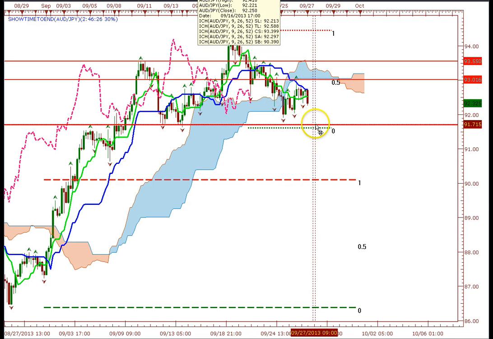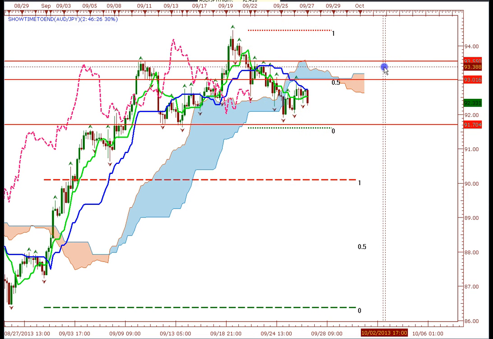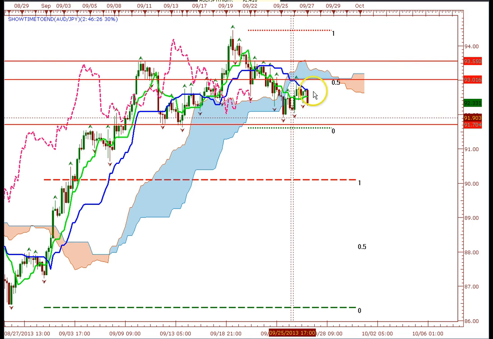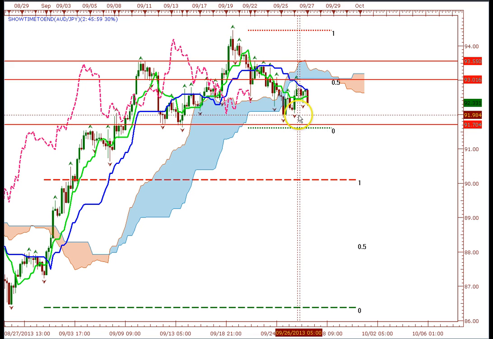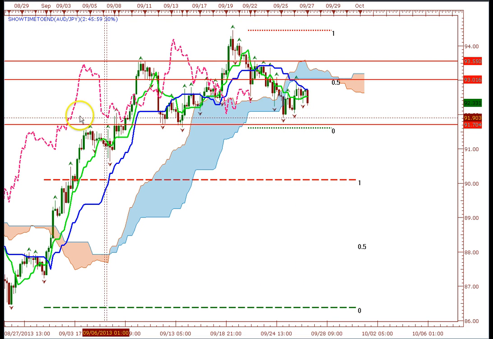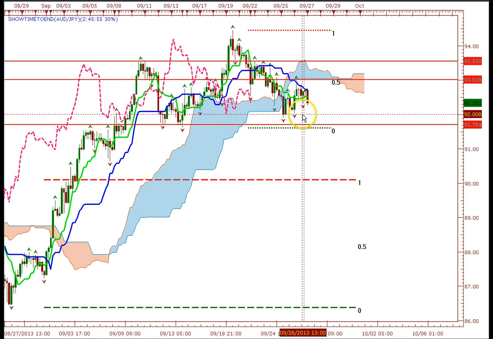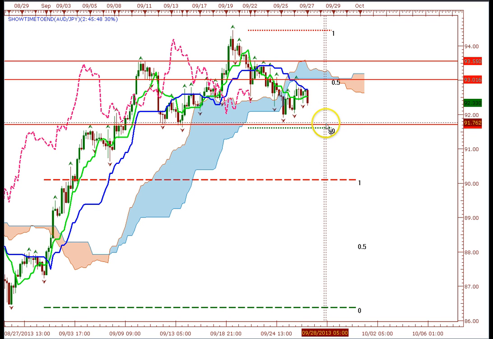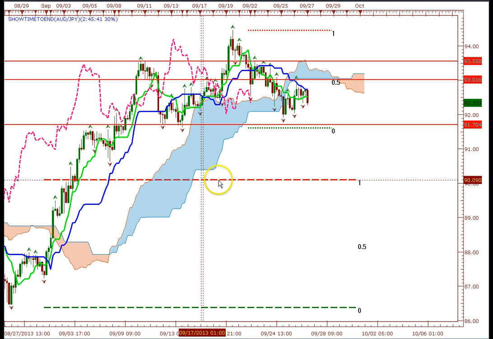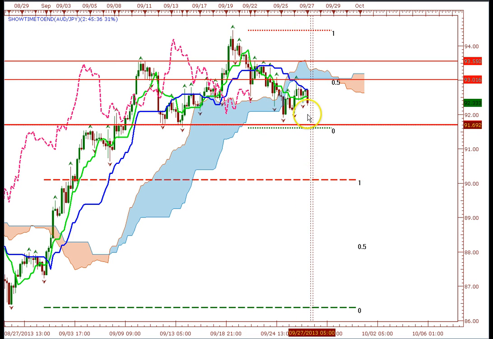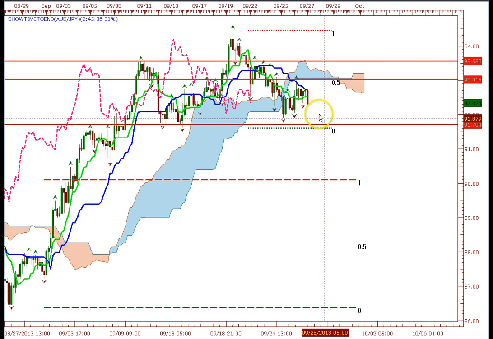So now when we get to that level, do we expect to break that level right away? So if we get a break of, sorry, not a break of the cloud, a break of this fractal level, we're so close to this support level, which is the fractal level almost, because you got this zone. It's pretty much a zone right here, and that zone would be from here to there. So we kind of want to get through that level, I believe, because if we hit this level, it's a good possibility that we could range. We can bounce off of this level and go back up. So you kind of want to get below this level, and then maybe attack this previous month's high again. That would be your level for your profit target.